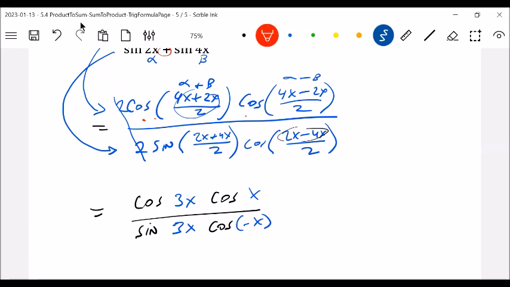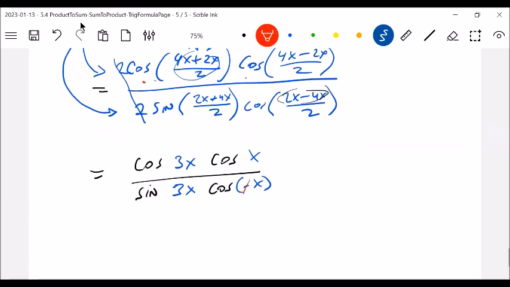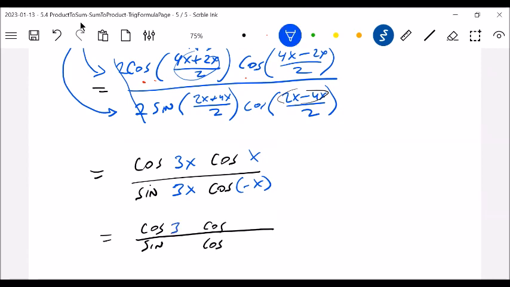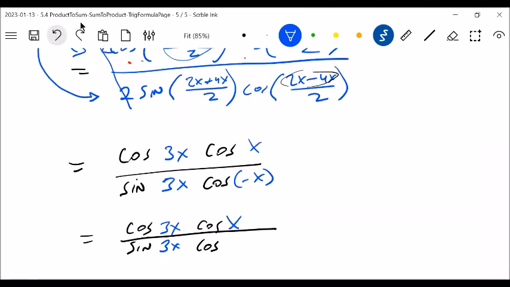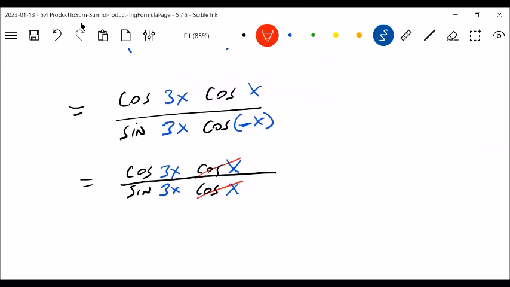But remember that if it's a cosine of a negative x, then we don't actually even use that. So to emphasize that, I'm going to rewrite that. So that's 3x, and this is x. And that negative, you actually just don't do anything with it. That just comes out, and so we get cosine of x. So these two things cancel out, but sine over cosine would be tangent. Since this is cosine over sine, that's cotangent of 3x.